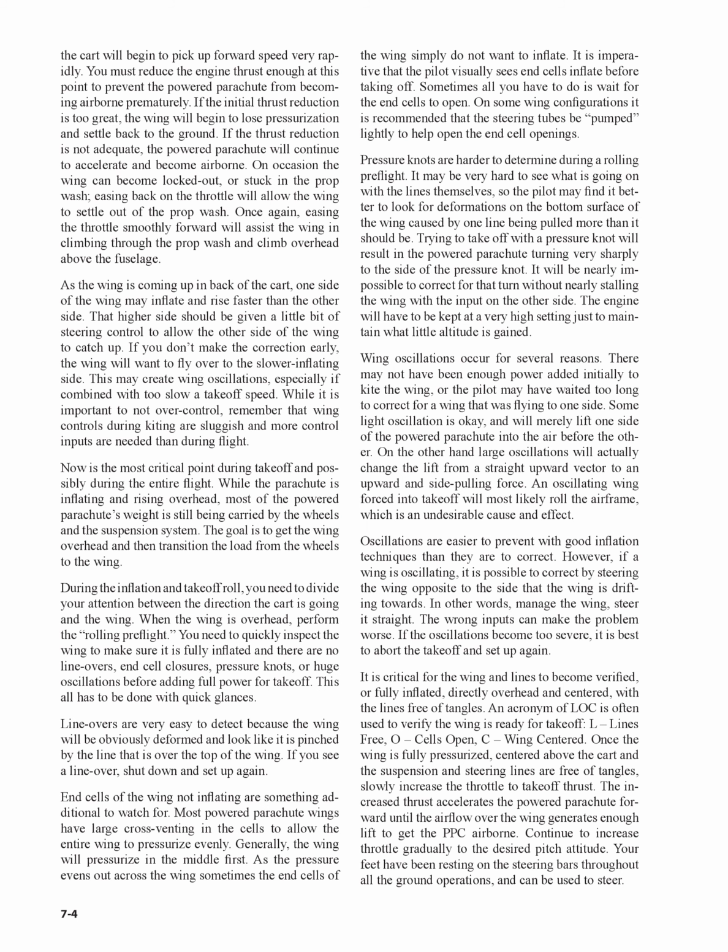However, if a wing is oscillating, it is possible to correct by steering the wing opposite to the side that the wing is drifting towards. In other words, manage the wing, steer it straight. The wrong inputs can make the problem worse. If the oscillations become too severe, it is best to abort the takeoff and set up again.